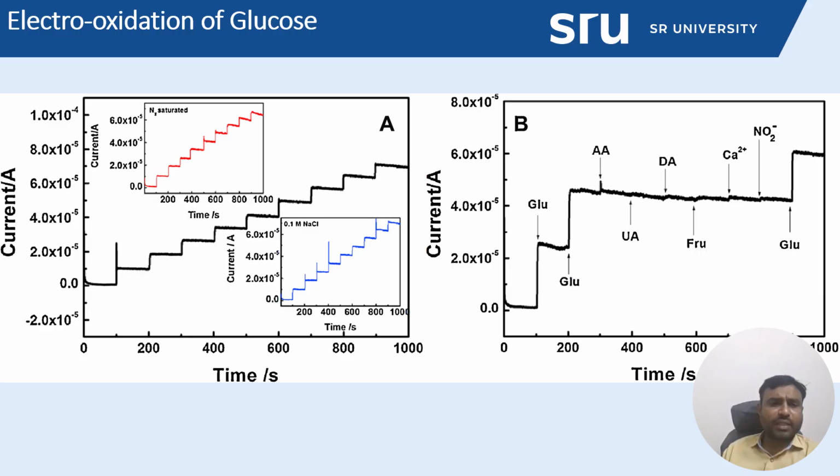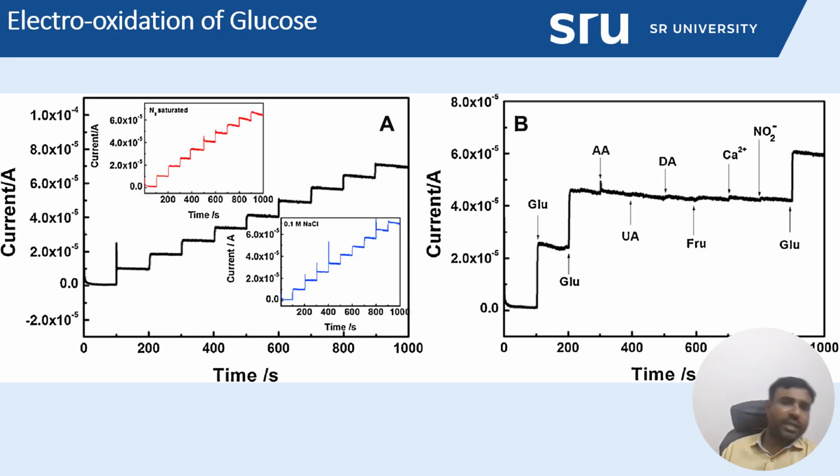We have seen that the oxidation current is similar to that in ambient condition. So it indicates that even the addition of the electrolyte with 0.1 molar NaCl, sodium chloride salt, does not affect the oxidation characteristic of the copper sulfide modified electrode when detecting the glucose analyte. So it indicates that it is not affected even by the external presence of some metal salts.